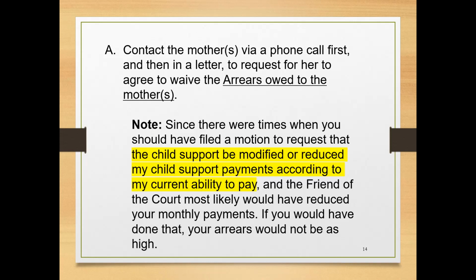Now, one of my clients who's on the call right now is a husband and wife. Sometimes husbands and wives are together or came back together, but child support is still owed. Well, if she's willing, she can ask for that money to be waived and give him a credit for that amount that's owed. But I say, hold on before she does that, okay? Especially if some money is still owed to the mother of the other case, and they start taking money out of his bills, out of his paycheck, that means that they'll spread the money amongst the cases. And if you're amongst the cases, you'll get some of that money back into your home.